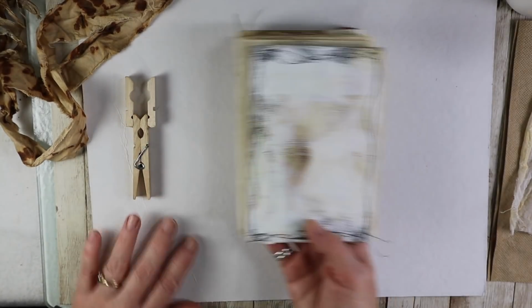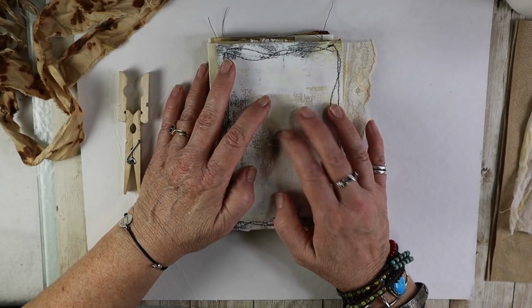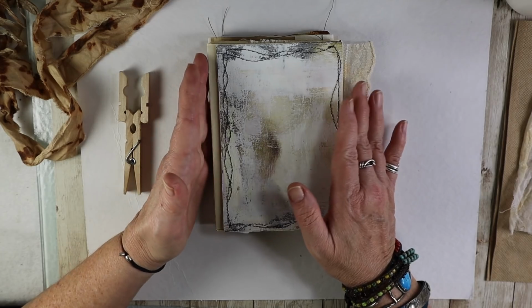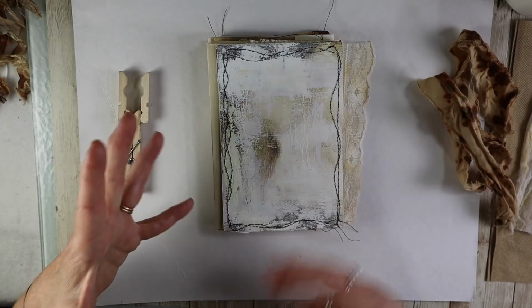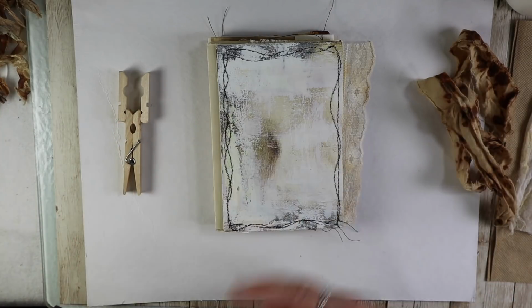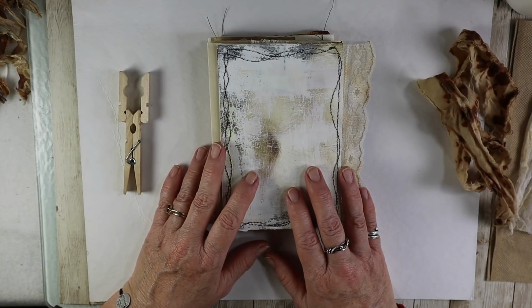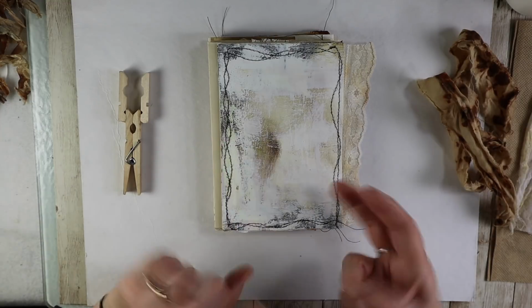All right, so this is so cool. I love Jeanne's work. I love her color palette, and I love the rawness and the organicness of her work. And I'm really excited to show you this journal.